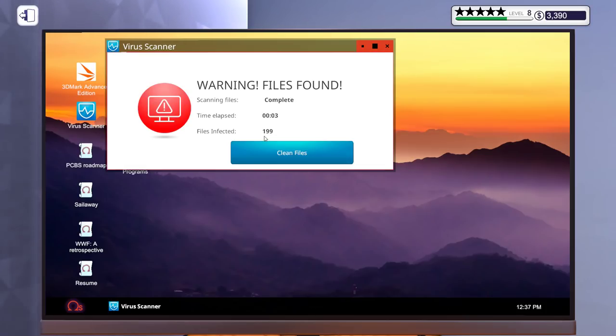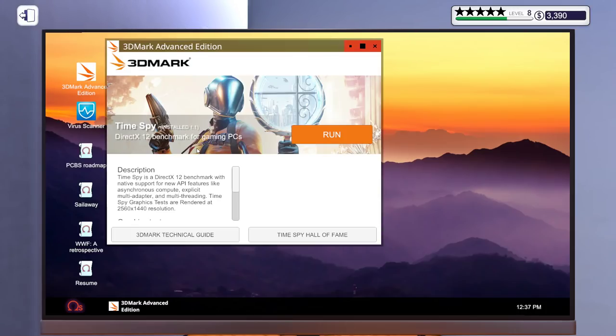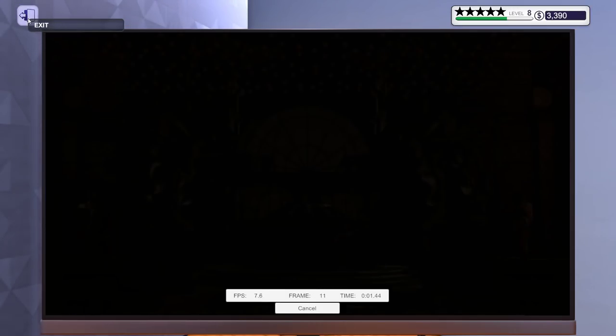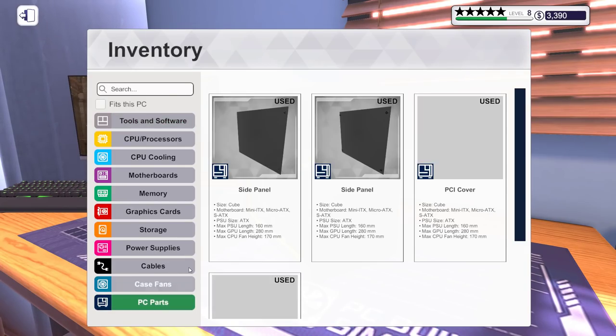I might have to adjust that volume. That startup was very intense. There we go. Clean files. Perfect. Good. And now we run 3D Mark. Alright, that should work. And while that's happening, we can close this up.